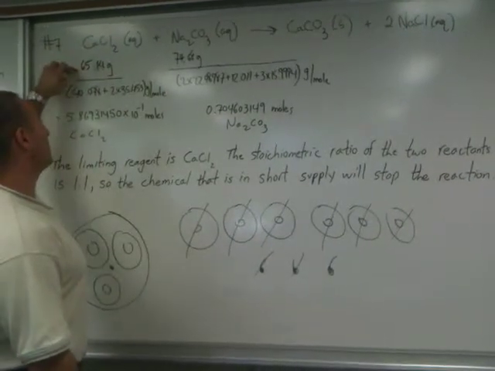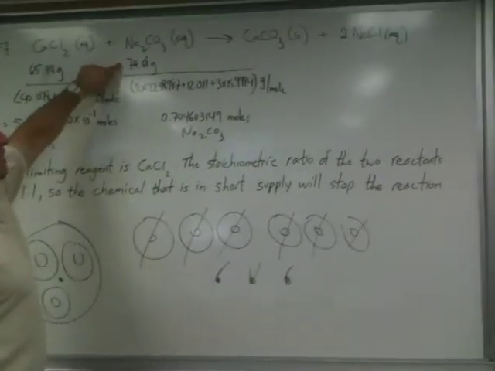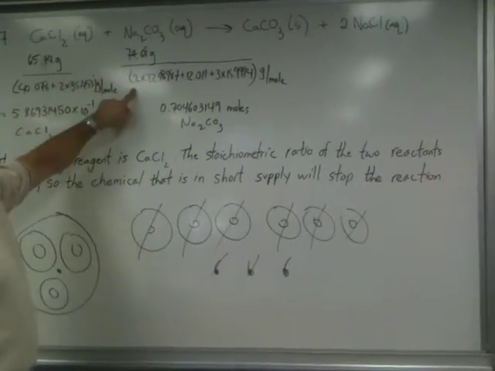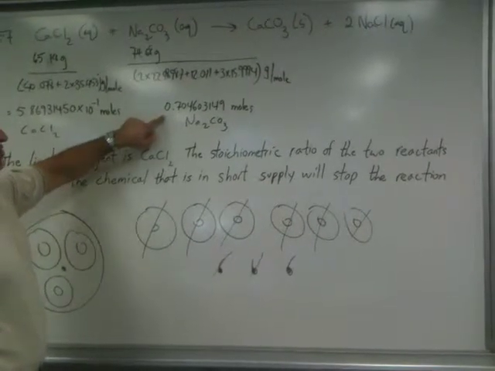So 65 grams of one divided by its molar mass gives you the number of moles of calcium chloride. 74 grams of sodium carbonate divided by the molar mass of sodium carbonate gives you that many moles of sodium carbonate.